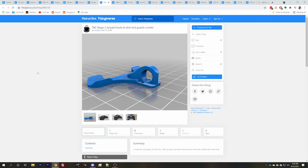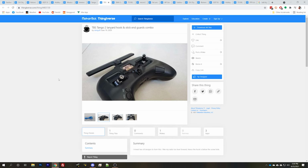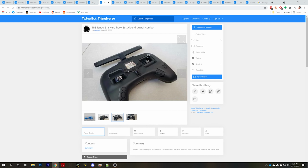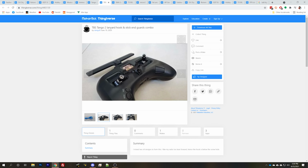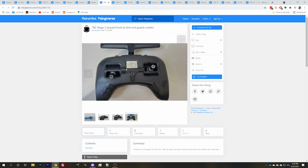That's pretty nice. Here is TBS Tango 2 lanyard hook and stick guard ends combo. So it will both act as a lanyard hook, which the Tango 2 doesn't have by default. And if you have the Tango 2 Pro with the folding sticks, when you fold the sticks, it'll keep the sticks. I wish you'd show it folded. There's no photos of it folded. Seems like you could have done that. Well, who might have complained? It's free. Yeah, it'll keep the sticks from touching and scratching up the plastic.